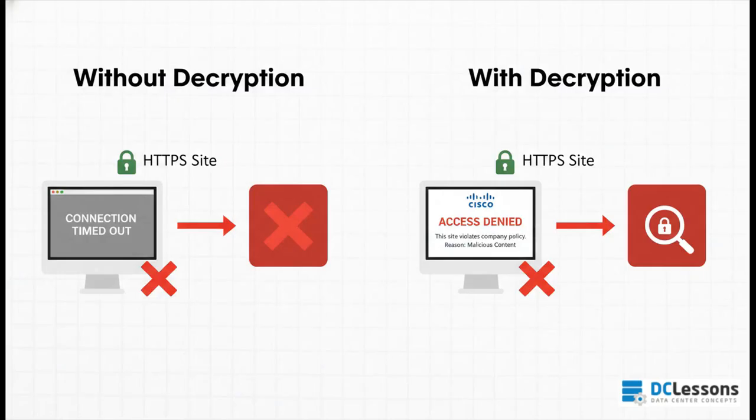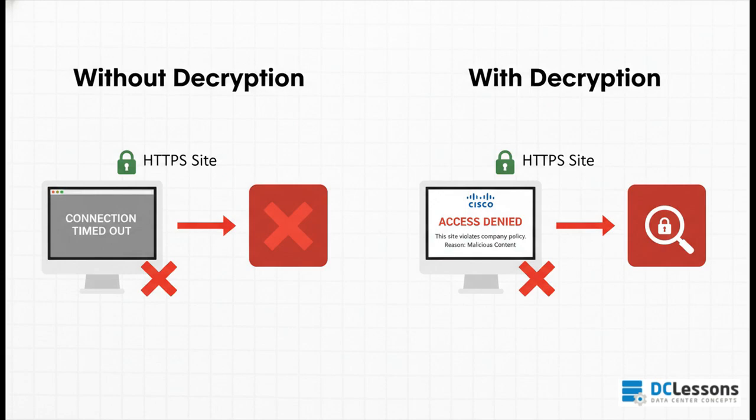And here is a classic operational detail that trips people up all the time. If you block an HTTPS site without using decryption, you can't redirect the user to a nice, friendly block page. Their browser will just throw a generic connection error. So to give your users that seamless experience where they're actually told why a site was blocked, you absolutely must have TLS decryption enabled.